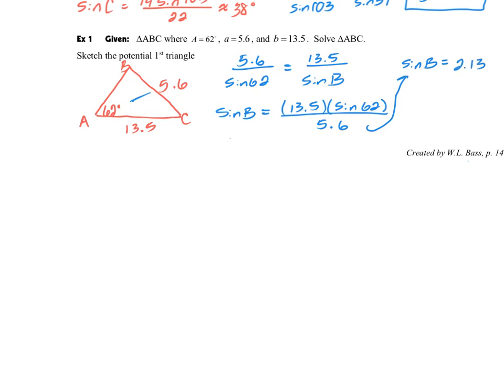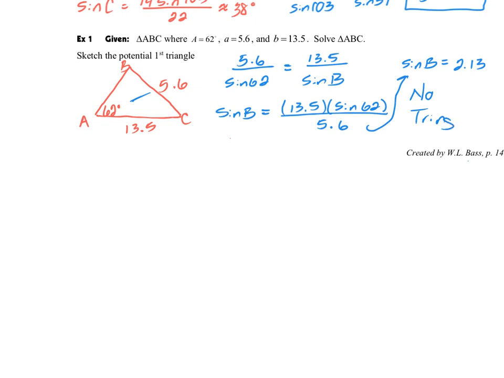2.13. Now, we know from our unit circle and our domains and ranges for the sine function that having a sine value of 2.13 doesn't make any sense, because sine is supposed to be the opposite over the hypotenuse, and it doesn't make sense for the opposite leg to be more than the hypotenuse. So this is red flag number one, that the triangle is not going to exist. If you actually type this in and do your inverse sine of this, you're going to get a domain error. So that's the second place. Either you recognize it here or you type it in your calculator, but either way, we're going to see that there's no triangle at all.